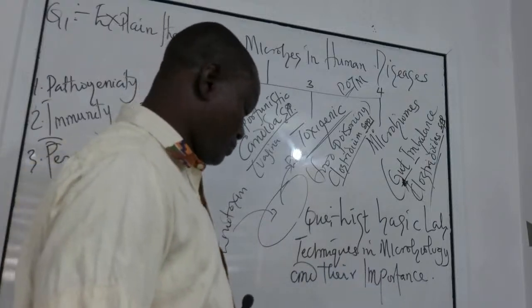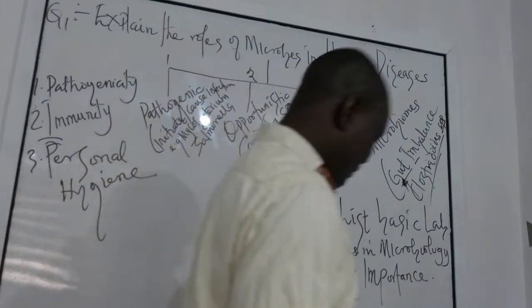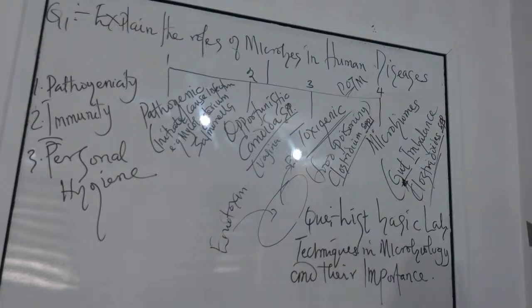Under this, I'm expecting you to mention aseptic techniques, talk about staining methods as well as microscopy. You should be able to talk about sterilization and disinfection. Then I'm expecting you to talk about culturing techniques, or cultivation of microorganisms in microbiology. Just like I gave you an example on preservation techniques and their importance, you have to submit the assignment tomorrow, I think. Once you are able to do this, you'll be able to pass your exam in microbiology.